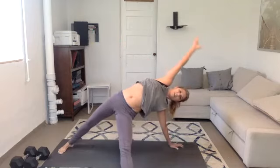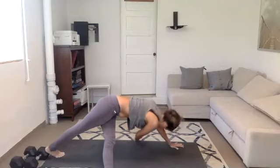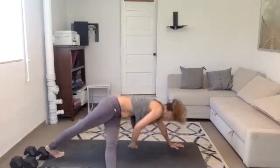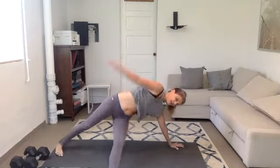Open it up, arm over your head. Exhale, reach your right arm underneath. Stand up onto your right toes and now reach to the left. Inhale, open. Remember, you can come onto your left knee at any time. Exhale, reach.